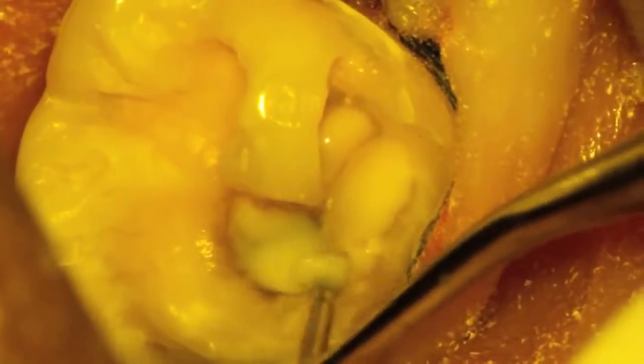This particular material is a 3M product, Nutribond, and we are going to light cure that and then come back and place another base, which is a Ketac Nano, which has fluoride in it, to try to seal future decay from occurring at the margin, which is right where that little brush was at the moment.